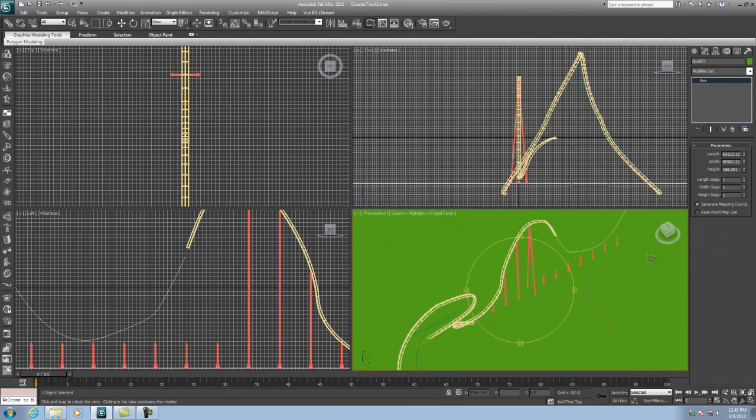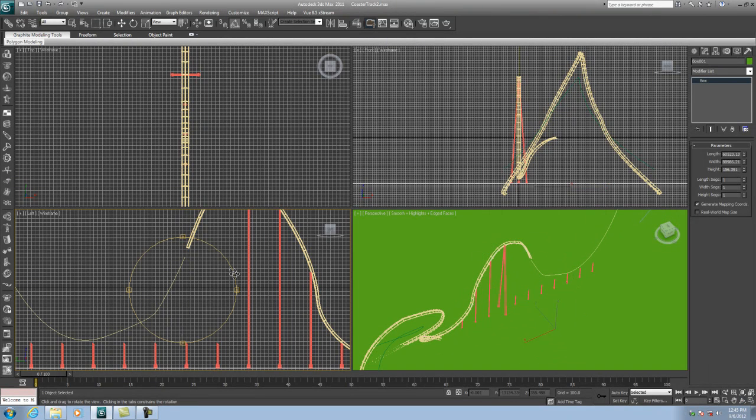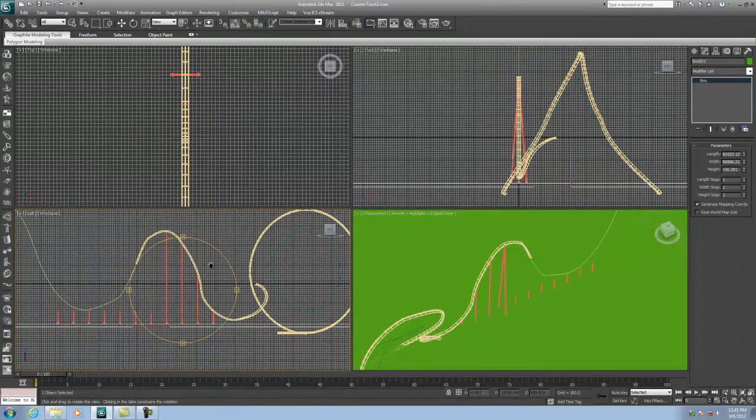One last thing we need to do to clean up this mess before we actually get on to starting to make the coaster cars follow the track. And you'll want to do this once you've completed your whole roller coaster, not just the section that I have here for demonstration purposes, is to adjoin all of your pieces together.